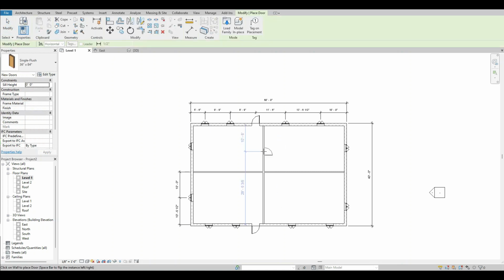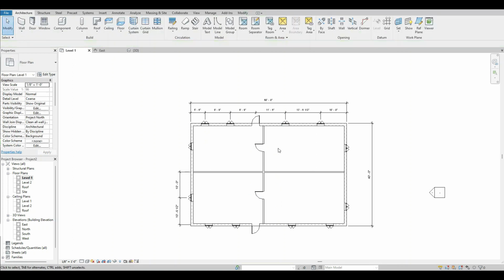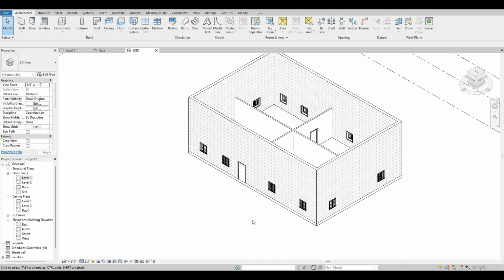Let's just put in a couple more doors, so it kind of makes sense. Okay, so we could kind of pretend that this is like, I would say use the sketch that you did of your house, use that as your go-by when you're doing your floor plan. So you've already got kind of dimensions in there, you know where windows and doors are occurring. Use that as a go-by when you build the Revit version of your floor plan. Let's take a look at this from the outside here. Yeah, there's all our windows.